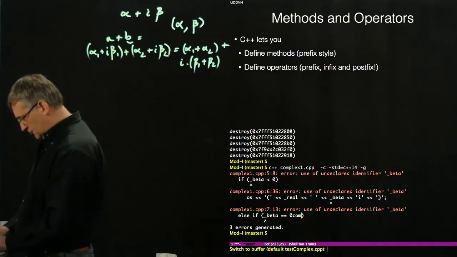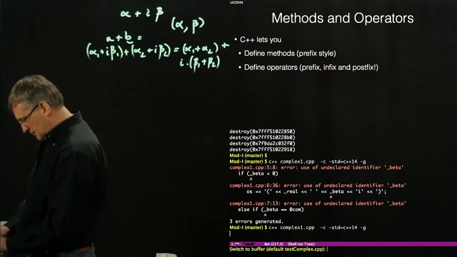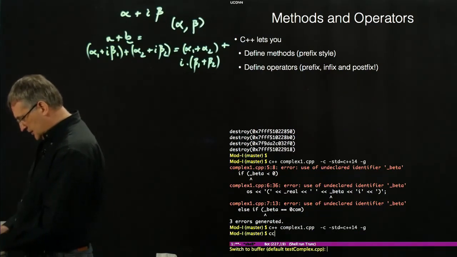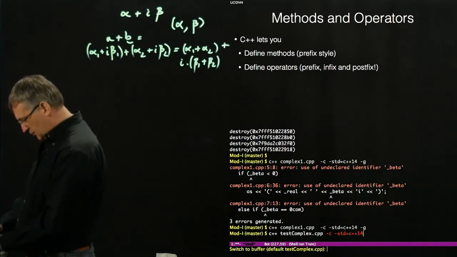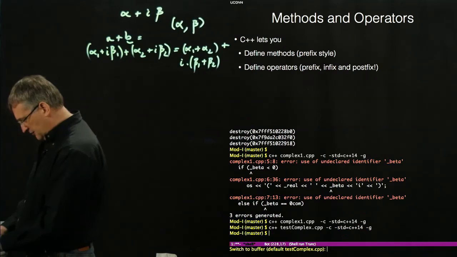Let's go back into the shell and try to compile again. So I repeat the command, and this time it worked. So now I'm going to compile what we called test complex. Just compile, same thing, the C++ standard 14, and let's have debug info, no complaint.